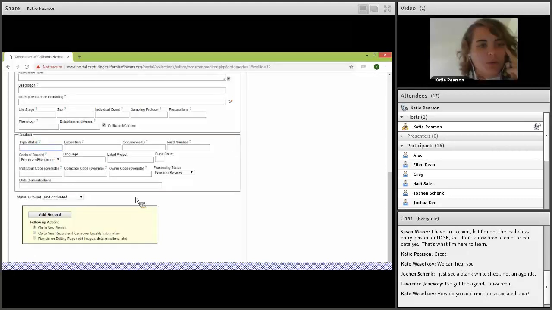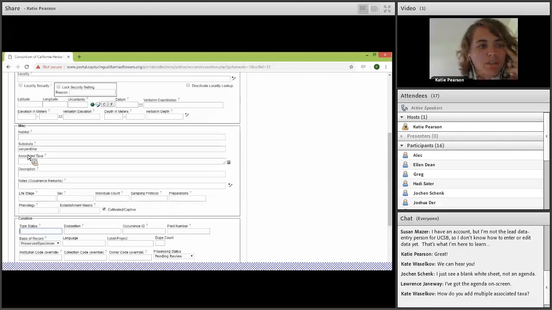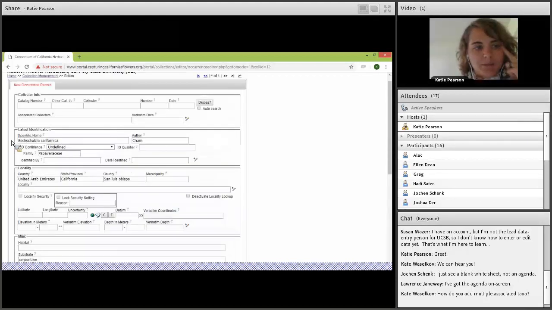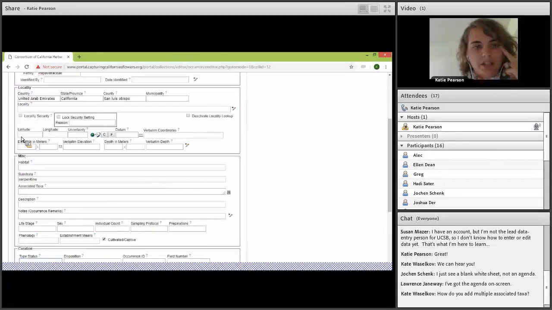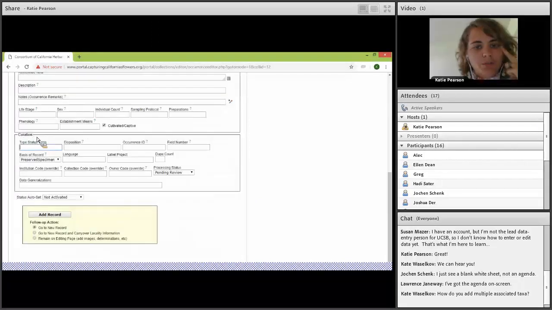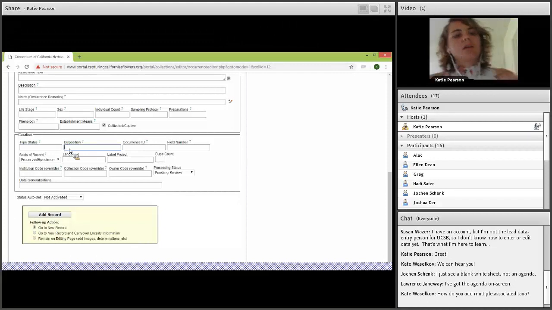Then if you have a type, so an isotype, a holotype, whatever, that goes here in this type status. So notice that these boxes are separated according to their general topics. So here we have a locality box, latest identification box. This is the curation box, so this is things that relate to where that specimen is kept or what type of specimen that is.